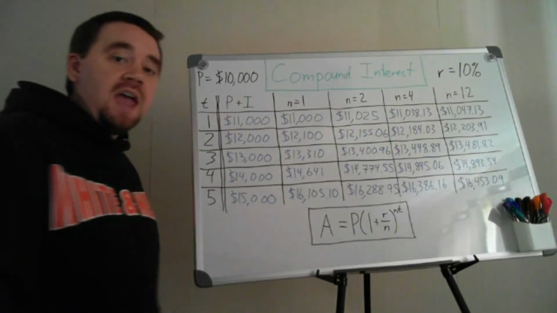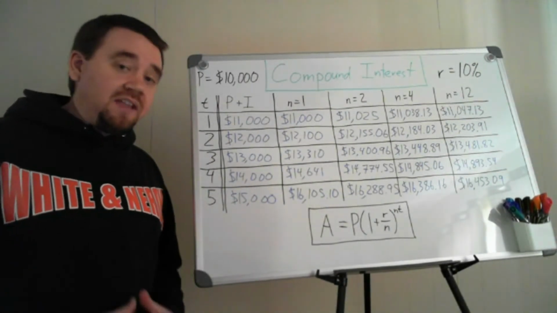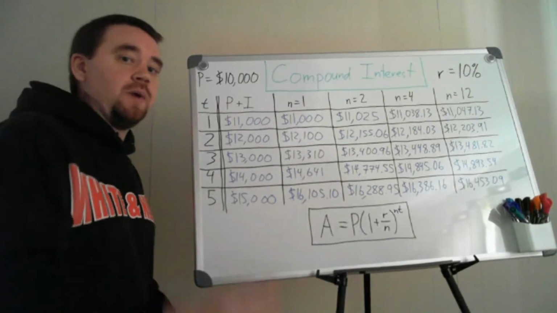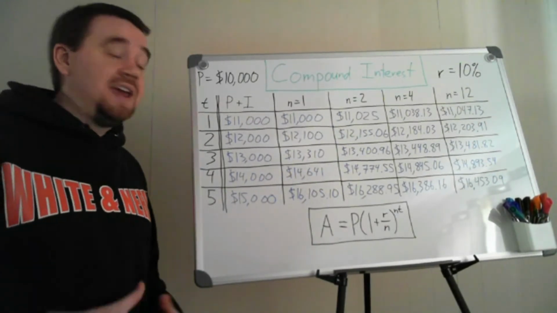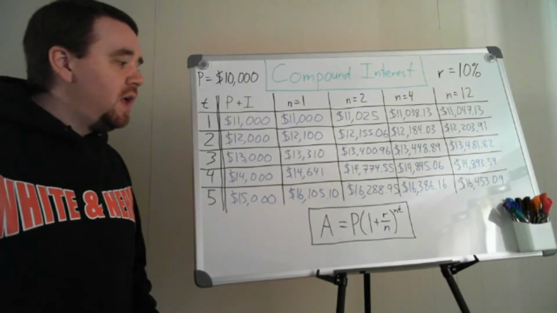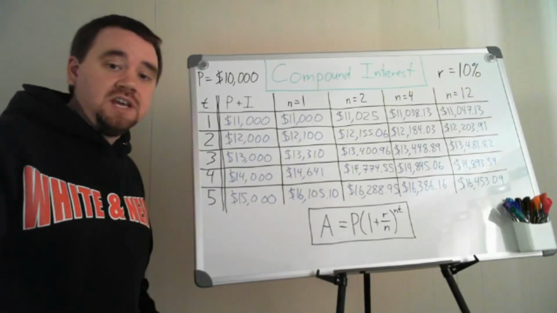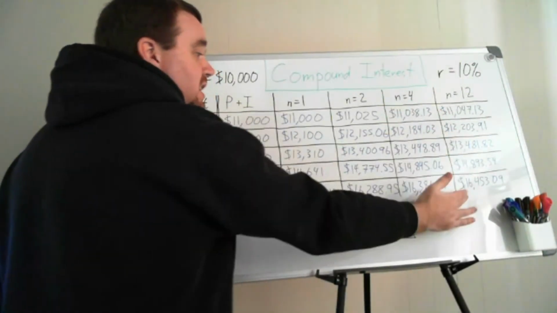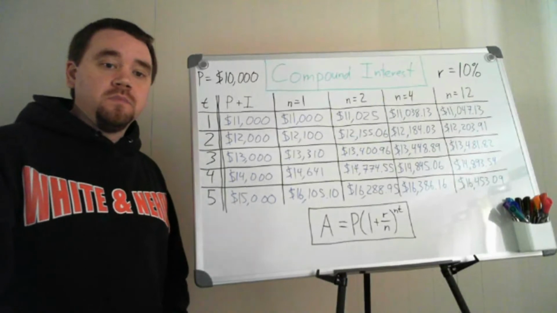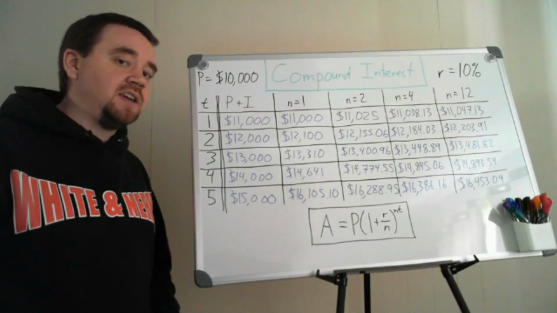Okay? And I could even go further than that and say, what if I earn my money monthly? That's how often I earn my interest, and I turn around and reinvest it. Well, that would mean n equals 12, assuming 12 equal months, of course. And so just plugging in 12 for n, and then plugging in 1 through 5 for t, I can very easily fill in the chart here and see the difference. Whether that's a realistic scenario or not doesn't matter. It's the fact that I can, in fact, calculate it.